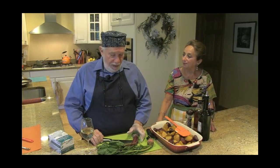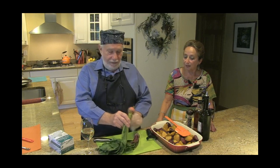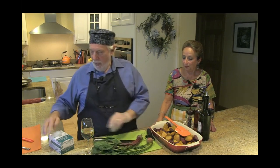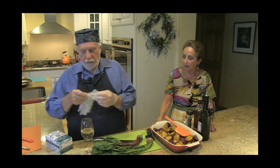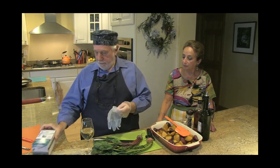When you're preparing beets, golden beets are great. They don't stain. Red beets, Harvard beets, these stain wicked bad. So I like to wear gloves, food handler's gloves. You can get these at the supermarket now.